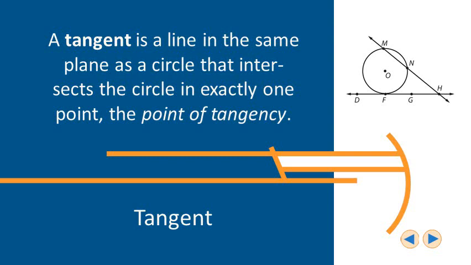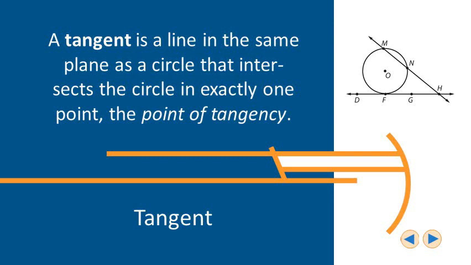So here's our definition. A tangent is a line in the same plane as a circle that intersects the circle in exactly 1 point. So I'd like you to pause the video right now, and if you can, name some tangent on this circle. So the tangent is line HF or line GF, right? And the point of tangency is point F, right? For circle O, point of tangency, as opposed to M and N, which is a secant. Line HN, line HM is a secant, all right?